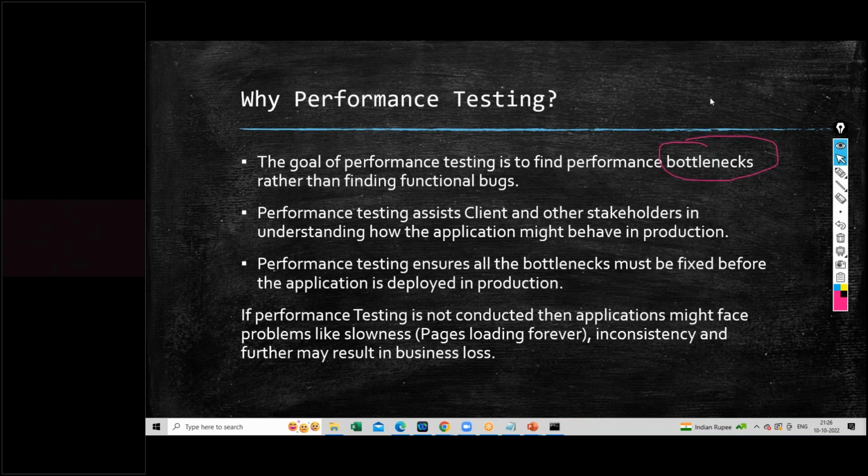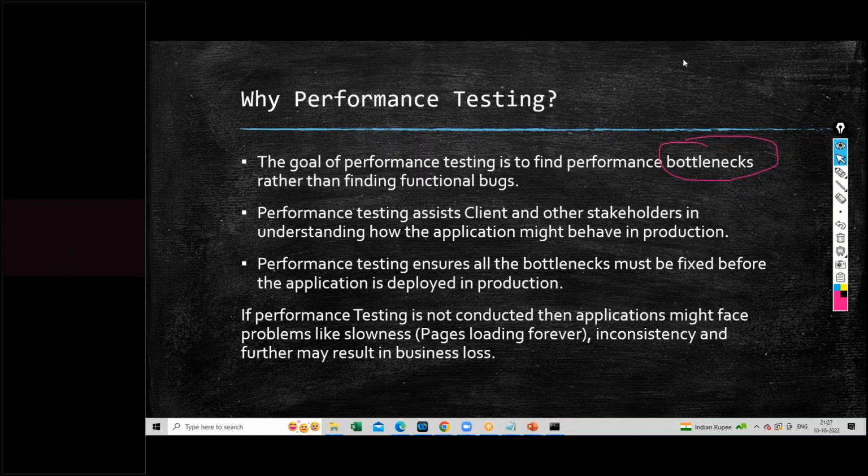It's an old term only. Basically, it's called a bottleneck. We generally call it an issue, but in performance testing terminology, we call it a bottleneck. If you attend any interviews, they ask what are the recent bottlenecks you identified. They don't ask what are the recent performance issues you identified. They always use performance terms like bottlenecks, servers, all these. There are some terms and terminologies that we should be familiar with.